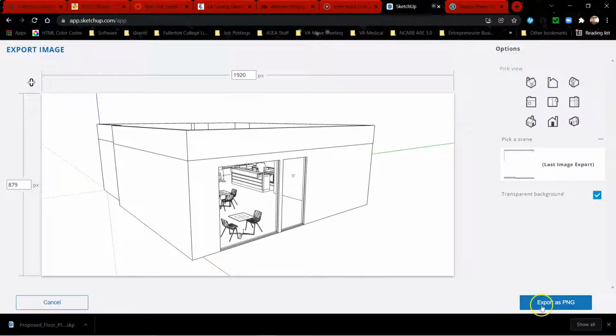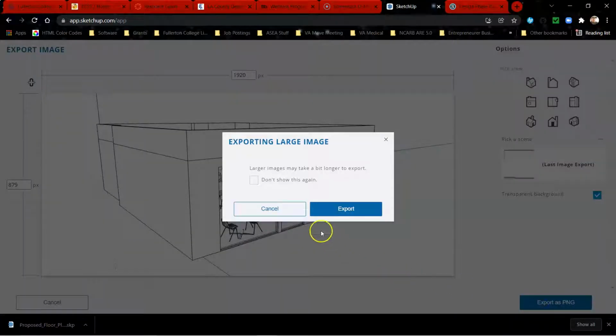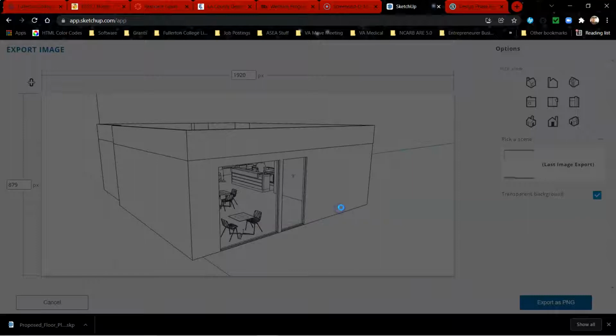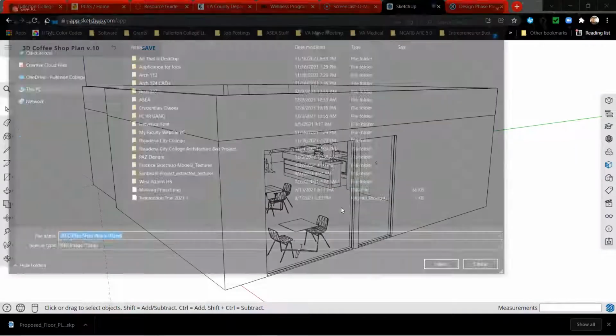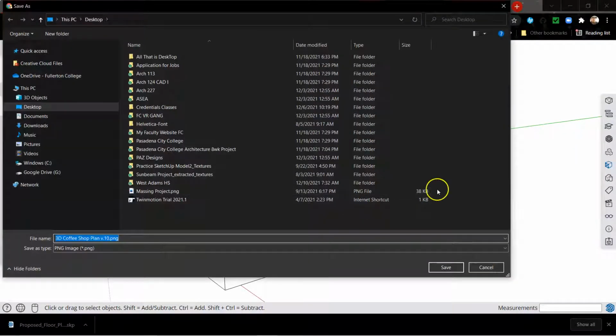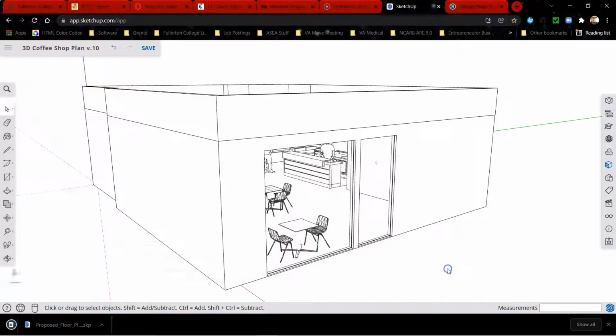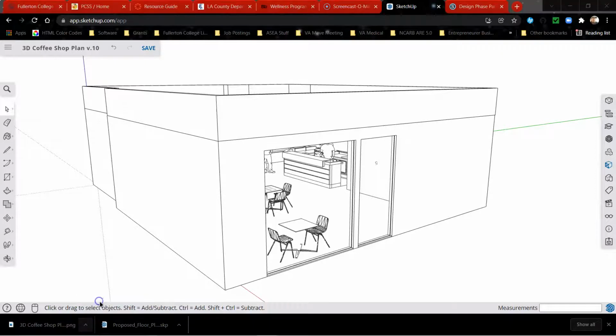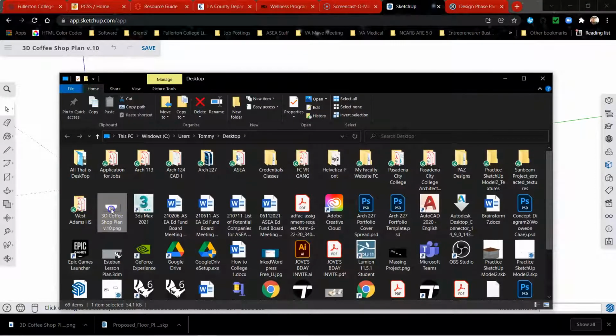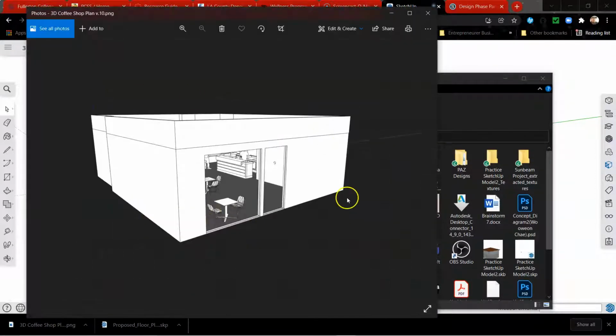And export as PNG. Export, and once it's done exporting, go ahead and submit that. This is what it looks like, and you're good to go. That's the assignment.